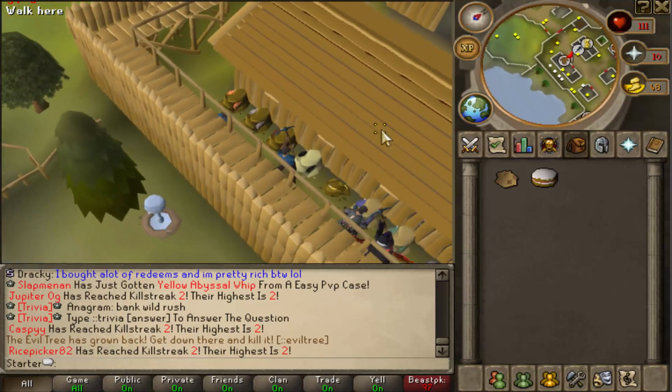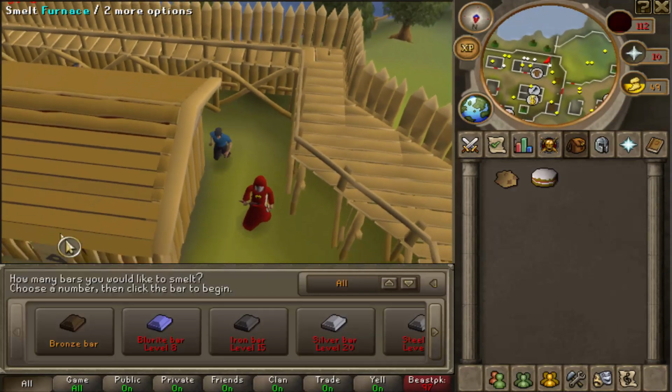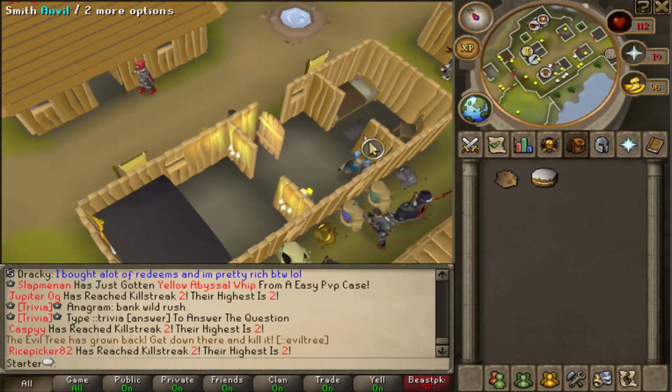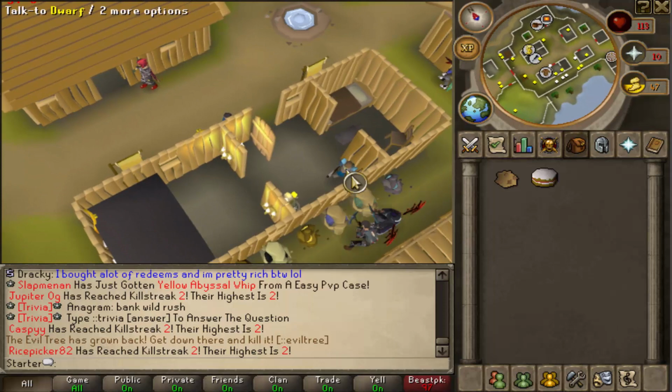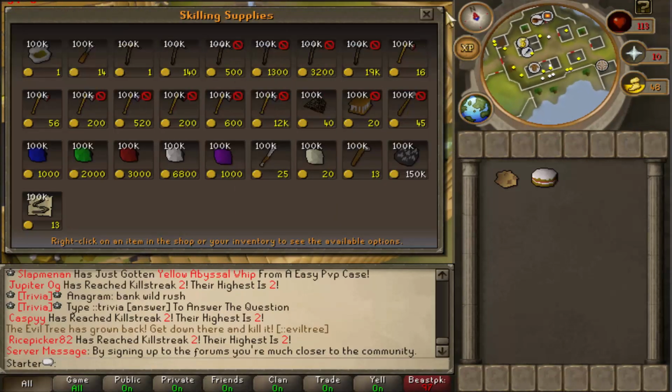And then smithing is literally right here. You got the anvil in here as well as the furnace. Let's just go in there real quick so I can show you. So yeah, here's the anvil right here, and here's the furnace. Pretty sure this guy sells all the supplies you need for that.